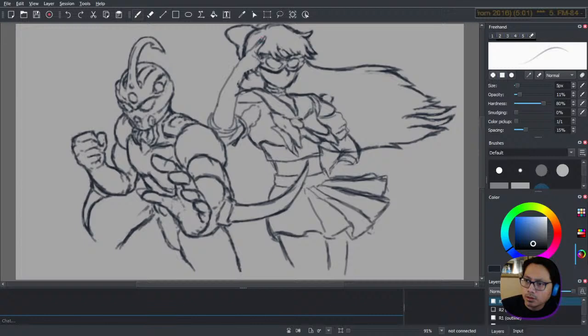Something like this, maybe. Yep, and there's the pinky. Yeah, something like that. They might need to make it a little bit thinner.